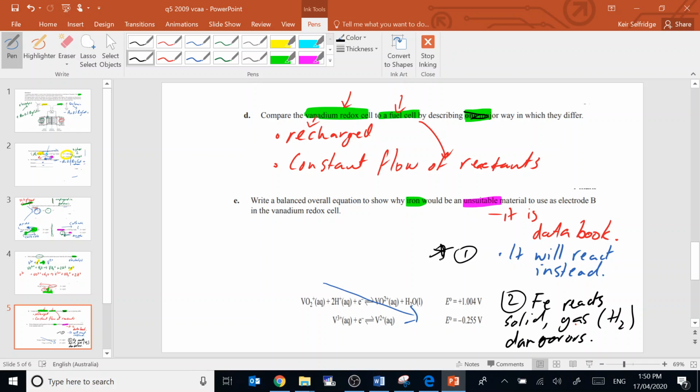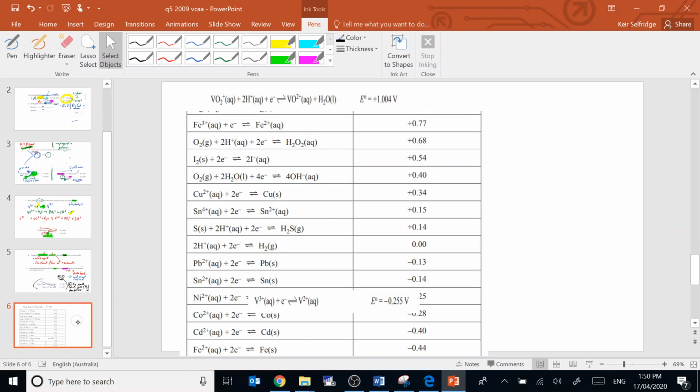This is the number one to look at. The other one is if this doesn't work out. So we need to work out if iron is going to somehow interrupt what the reaction is that we want. So if we go down to our electrochemical series, I've taken the liberty of adding in these where they belong. So this is just a section, but this is going to be above here because of this number. And the other one that I've put in is this one in here. It's kind of hard to see, but it fits in between these two.